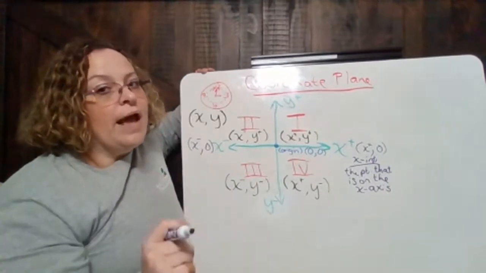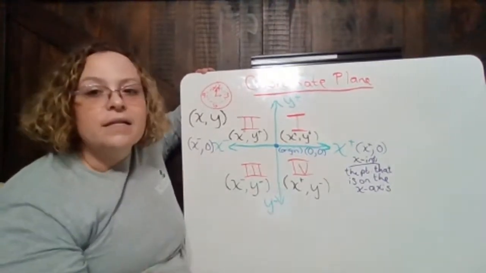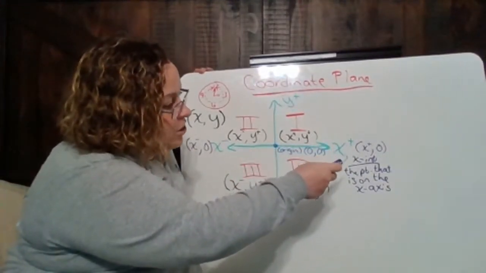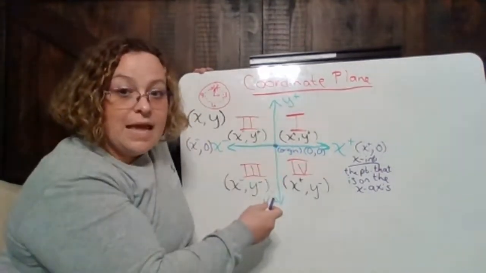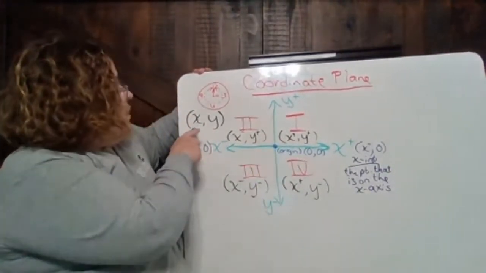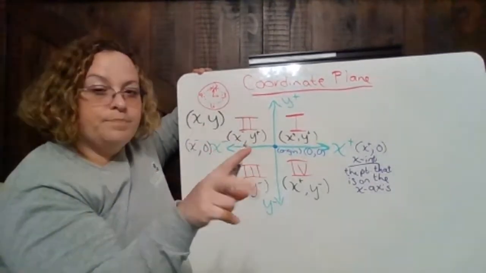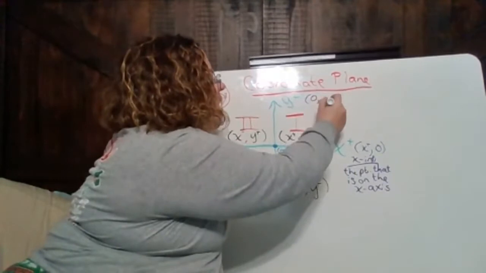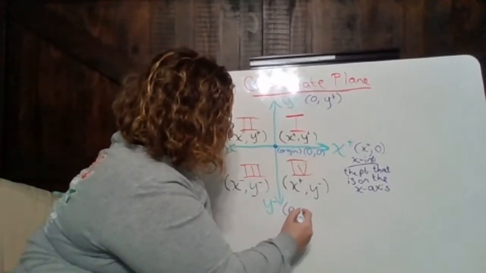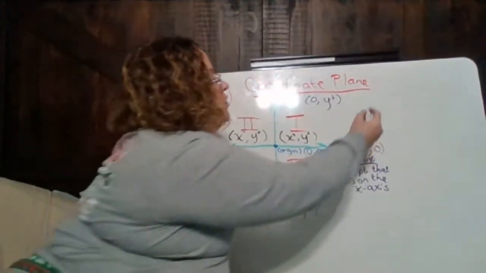All right? So now, if an x-intercept is a point on the x-axis, then what do you think a y-intercept is? Exactly. It's the point on the y-axis. So just like with the x-intercepts, you can have points on the y-axis, and they're going to follow the same idea, except, remember, x is first, y is second. So now, instead of our number being first and 0 being second, we're going to flip it. So now 0 will be first, and my positive y will be second if it's up here. Or if it's down here, 0 is still first, and my y negative would be second. And these are your y-intercepts.